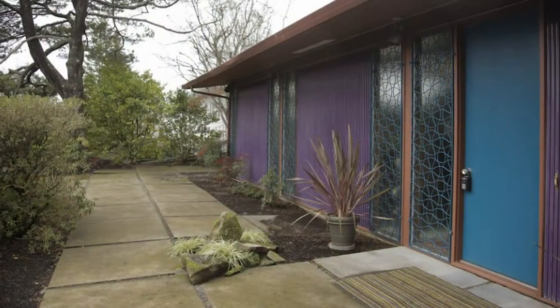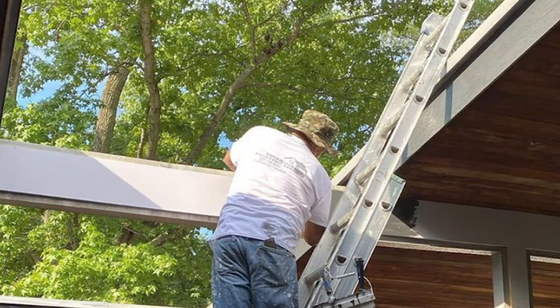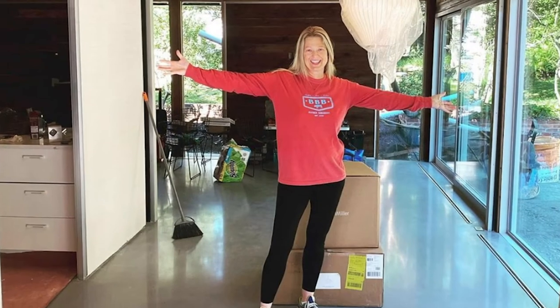The rest of them are out west — in Minnesota, Wisconsin, and Portland. I've been in communication with those owners; I've diligently reached out to them and we've had lots of conversations about things that worked for them, beams they maybe had to replace, and how they sourced things for this house. Ultimately I kind of feel like now I'm the source for them, because I'm having to do so much of it.